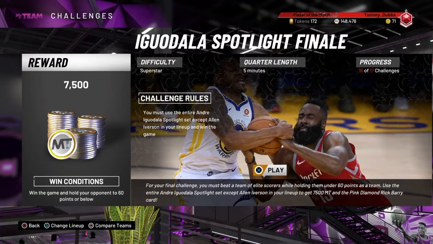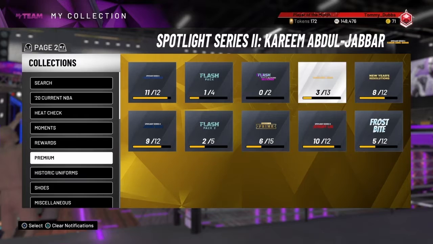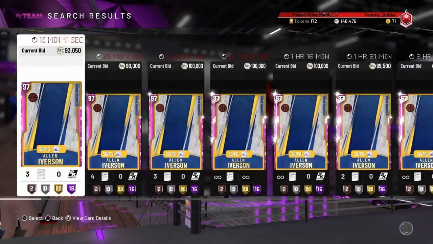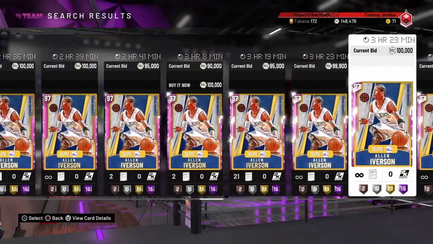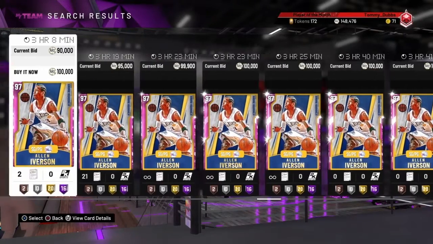You do not have to have Allen Iverson in this. I mentioned that last game. I did not know. I went out and bought Allen Iverson. I didn't even need him. So I've sent him to the auction house, and we're going to go ahead and list him because there's no point in waiting around. It is Sunday, and Sunday is the best day to sell cards.